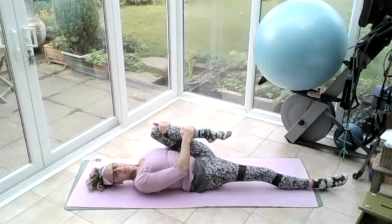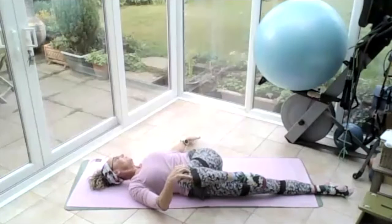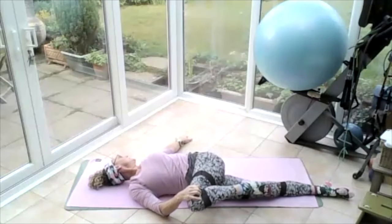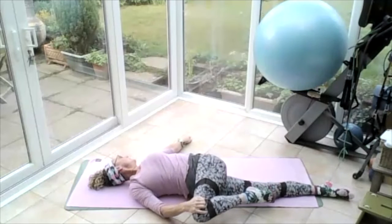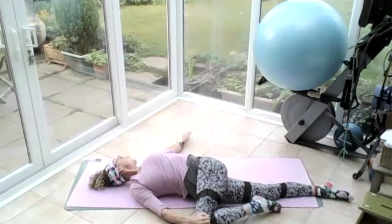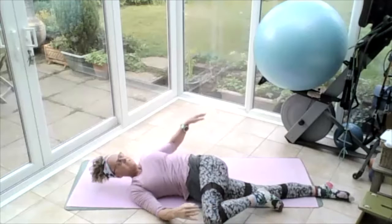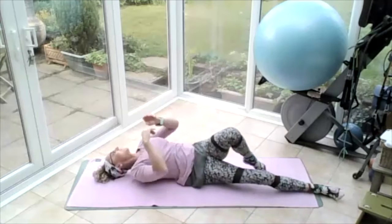Breathing in, breathing out. Pull that knee all the way over the body, pushing that left hand away, turning the eyes left. Breathing in, and then on the out breath, pull that left knee to the floor, stretching through that lower back. And then rolling onto that right hand side.